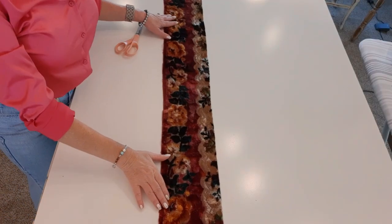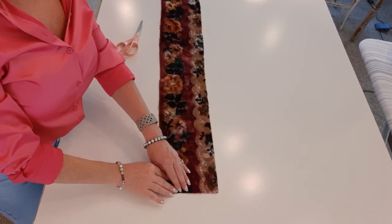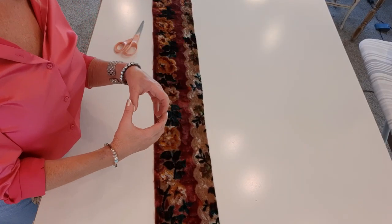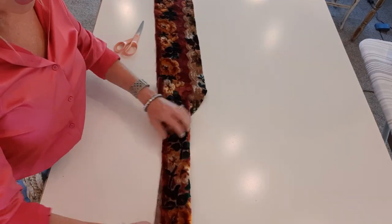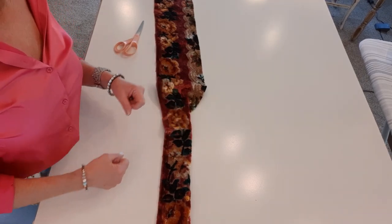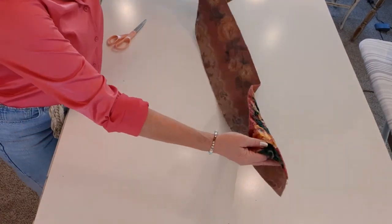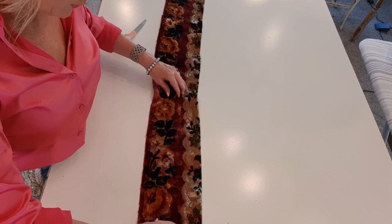You could also do a shoulder strap — maybe 30 inches — just customize it how you want. For this strap I went back to that wedding blanket and cut a piece 44 inches long. I want my strap to be three inches wide approximately. With this thick tapestry, I can't go much smaller or I wouldn't be able to turn it inside out. To make a three inch strap I cut this six and a half inches wide, because I'm going to fold it over.